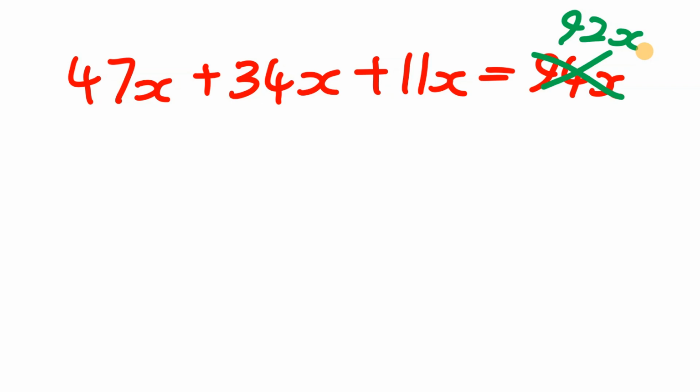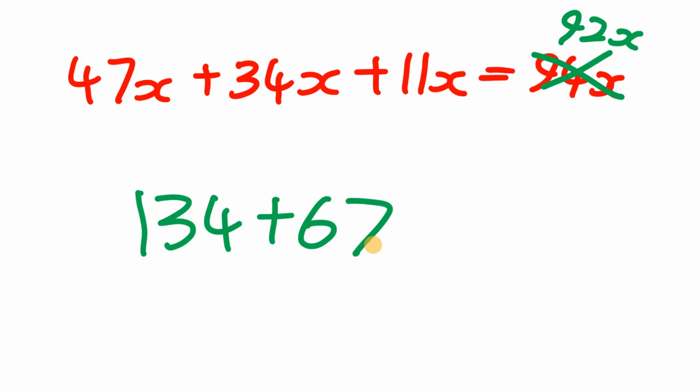So if you also struggle with this, what I would recommend is when you are doing revision and practice questions, try and use your calculator the least amount that you can. So if you're doing a question and you have to do something like 134 plus 67, rather than just plugging this into your calculator, try and figure it out in your head. Now at the start you'll find yourself probably dropping more marks than you normally do, as you're figuring out more maths in your head instead of using the calculator.